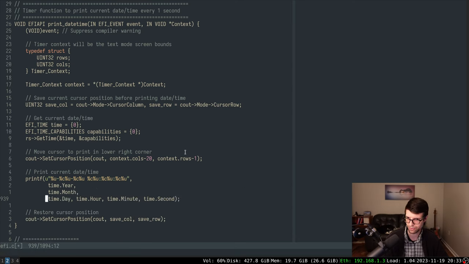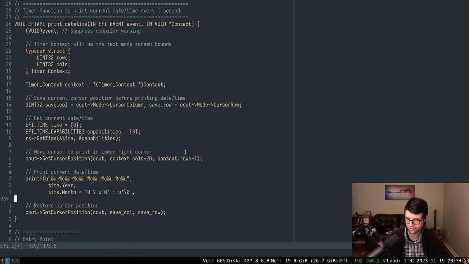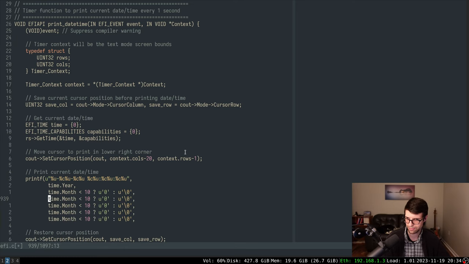And these lines will look like this. If the month is below 10, then I'll print out a zero before the month value. So if it's 1 through 9, or 0 through 9, well, we won't have a 0 month. If it's 1 through 9, then I'll pad on the left with a 0. So right now we would have 11, but if we were in September, it would be 0, 9, and not just 9. Else, I'll just print a null value, which won't print anything. And I can just do that in line like here.